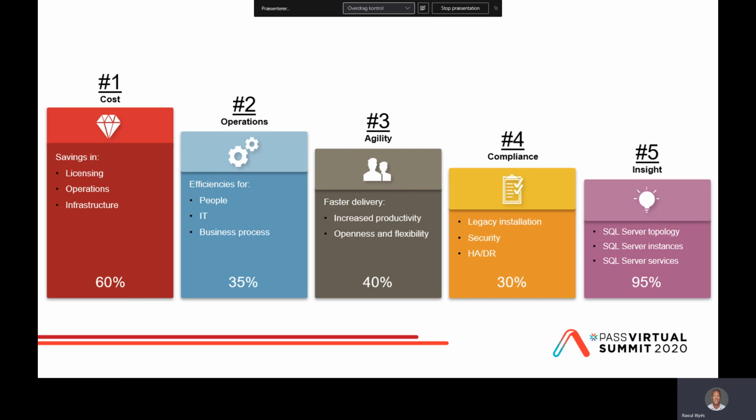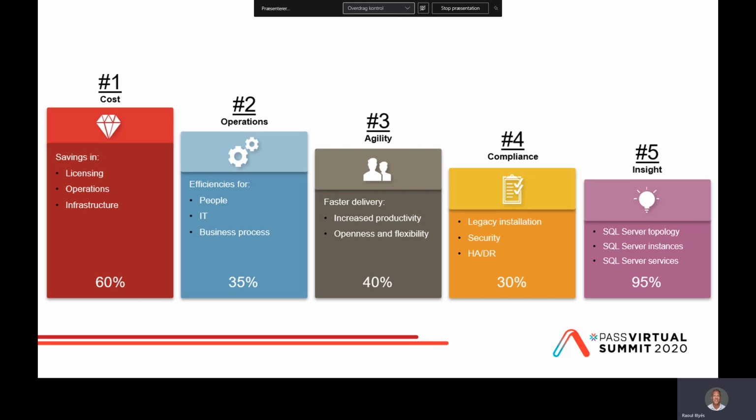Now, from our experience, the typical number one reason that somebody wants to do anything regarding data modernization has to do with cost. And cost is typically calculated regarding licensing cost, operations cost, or infrastructure cost. And our track record, again, this is just something that you can use as a baseline, but our track record for savings within these three cost centers is about 60%. So that is the potential out there. And this is probably the potential also within your organization.